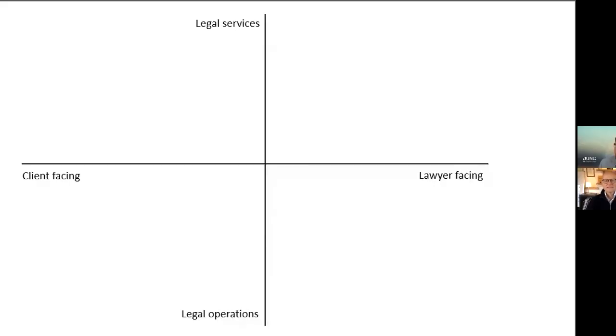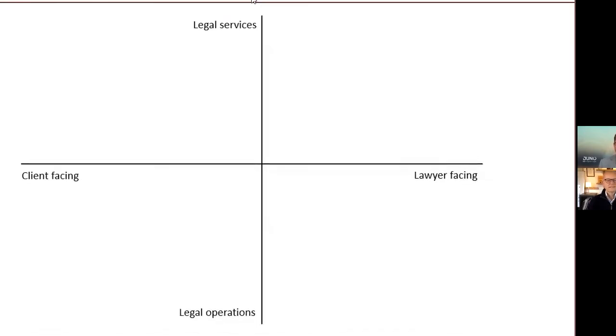I guess from my perspective, one of the things I emphasize when I'm working with people is the difference between legal tech proper and what I've started to call lawyer tech, or tools and technologies for lawyers. And so I've even prepared a slide for this, which hopefully everyone can see. What I've done here on the slide is to distinguish between legal operations and legal services. So legal services being actually giving legal advice, and legal operations being all the stuff that goes around the legal advice, the filing, the client management, the billing, and all those sorts of things.